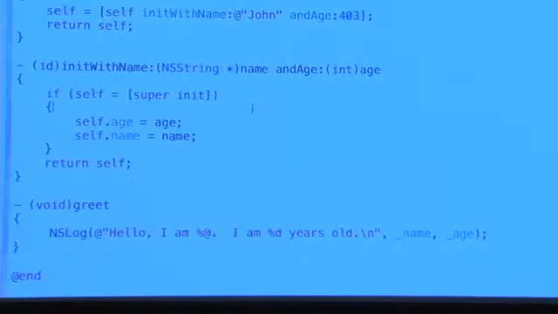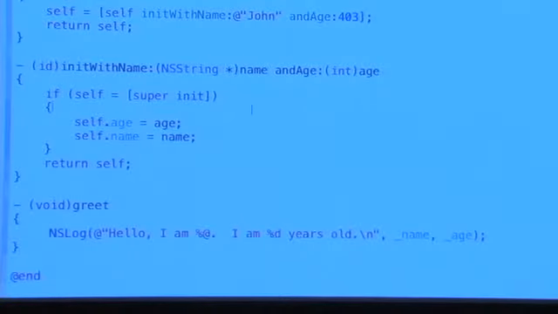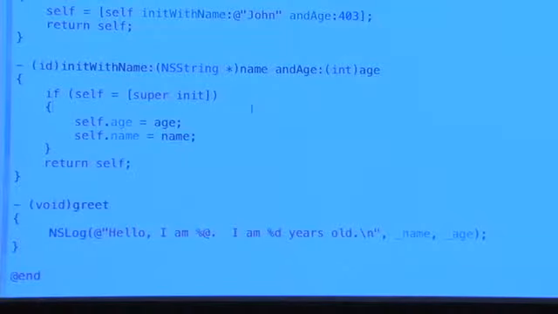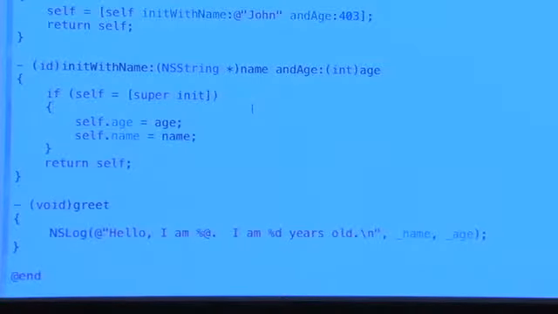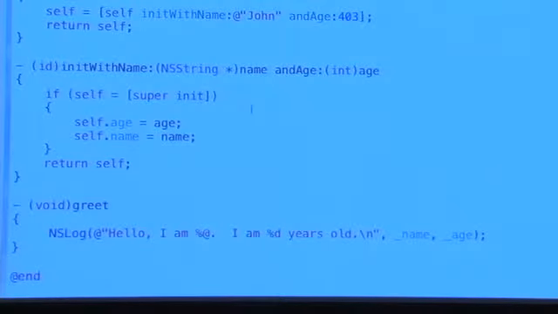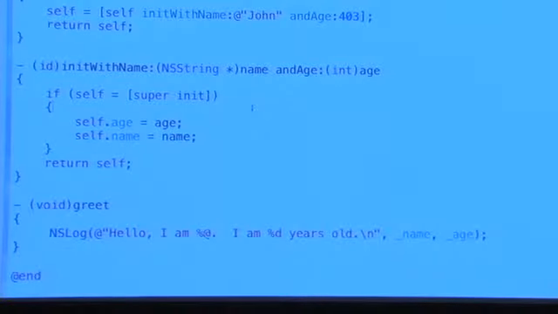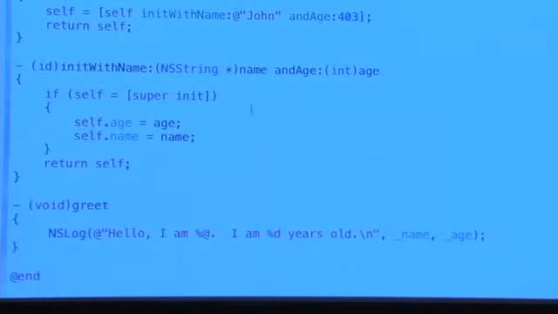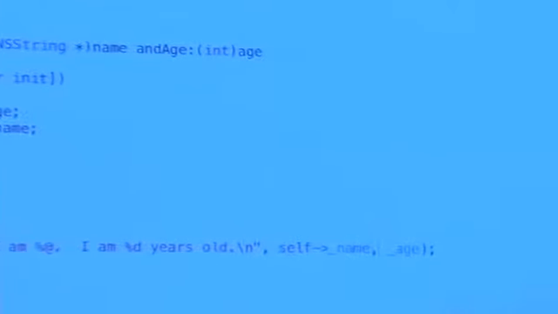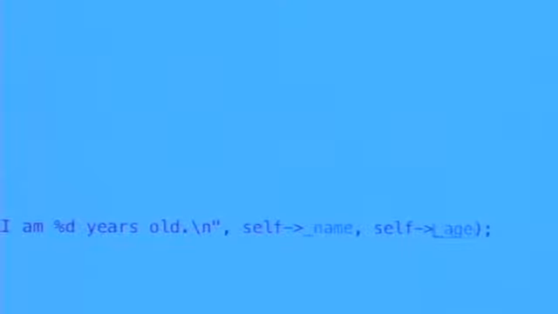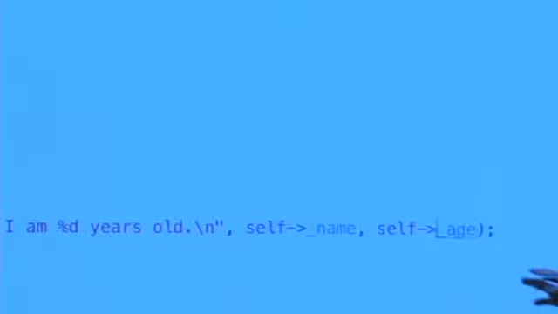So a couple points to make here. I could have written underscore name and underscore age differently. What else could I have plugged in here and here to make this work? Perfect. So self.age and self.name, because that would be an allusion to the properties that we declared earlier. And I can also be ever more explicit, whereby I could say, you know what, return the instance variable called underscore name and underscore age within myself.